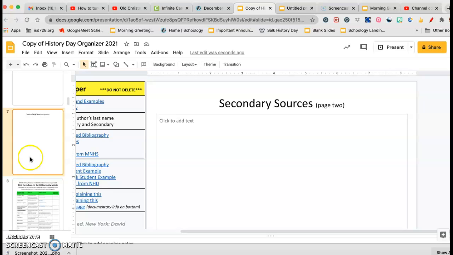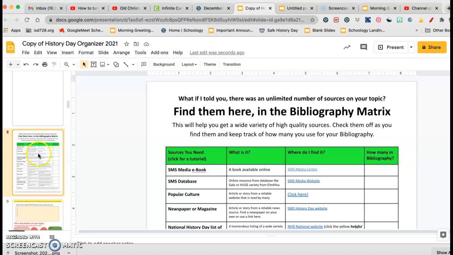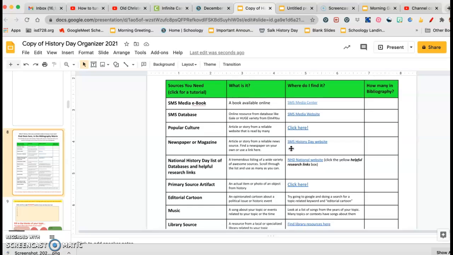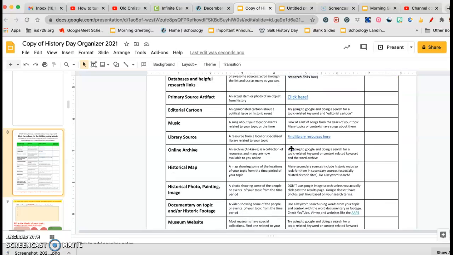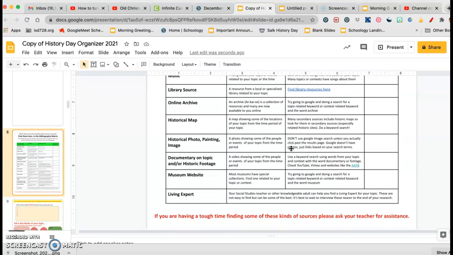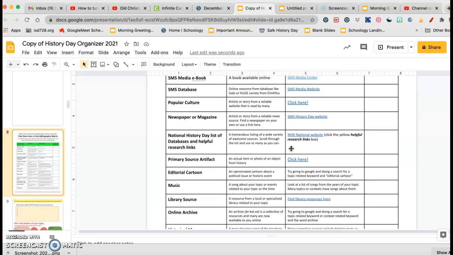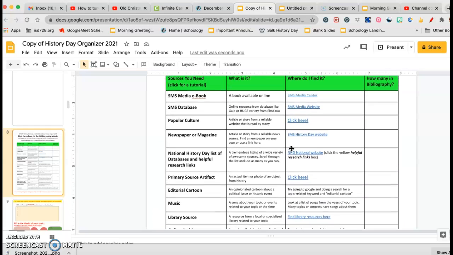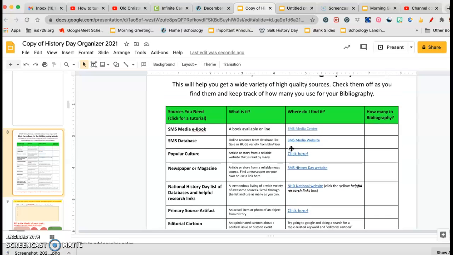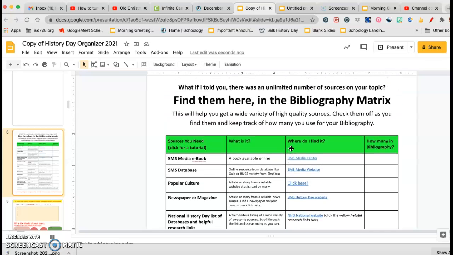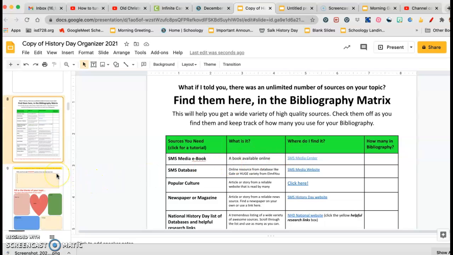Now, obviously you can modify this and you can make copies of this as you go. We also have the famous bibliography matrix here, so those 8th graders who have done History Day before, you should be familiar with this. This is looking at a wide variety of types of resources that you guys are going to want to use and different sources that you will want to find to make your project as good as it can be, to really make it a full project with lots of intelligent resources, lots of digging into different things. So that is what's going to make a great project for you.